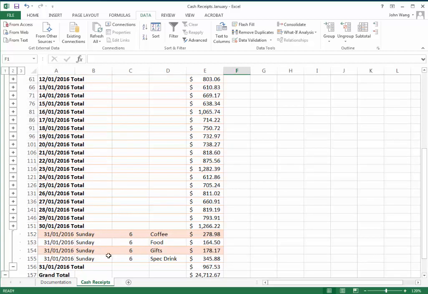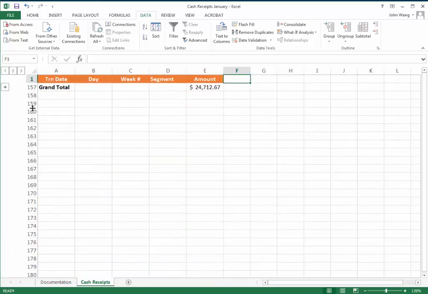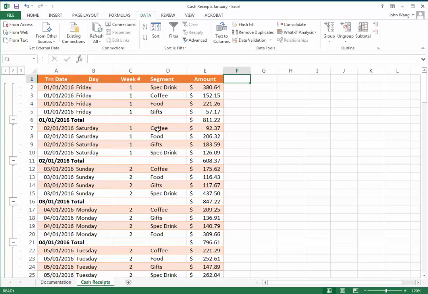And then if I want to click on the level 1 outline, for example right here, it will automatically sum up everything to the top, the entire total, so that's 24,000. And if I want to go really deep, I click on 3, and again it brings up every single day, each individual total, while it is being summed up. So this gives you very granular control using the different levels of subtotals, and you don't have to do anything yourself. It is a very good analyzing tool.